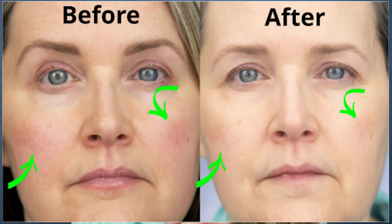If you are one of my longtime viewers, you know that I have a bit of a love-hate relationship with my hyperpigmentation, and I'm always finding ways to diminish it. I don't want to go down the path of getting lasers or anything like that. It doesn't bother me that much. I do try to find different ways to diminish it, and this device has really helped with that. I will show you a before and after picture, even over the last few months. And I don't have to apply as much makeup.